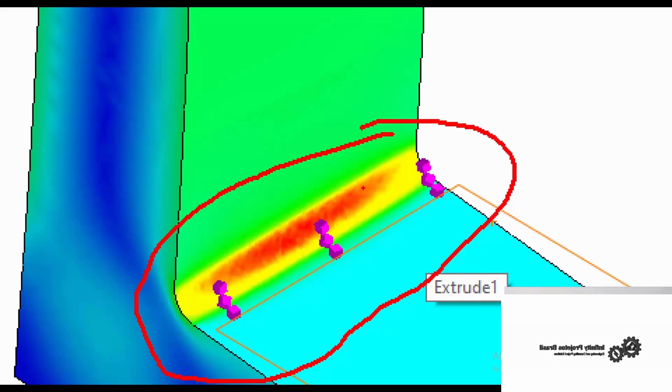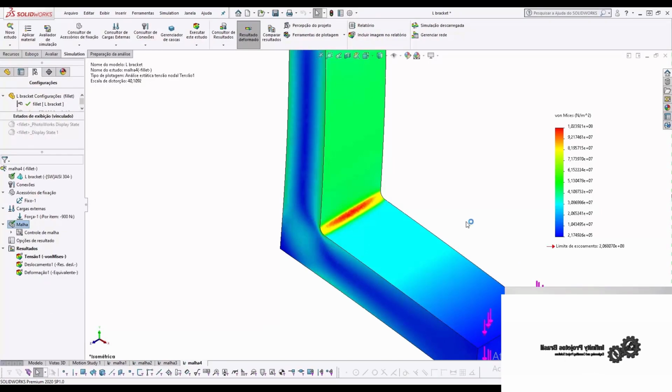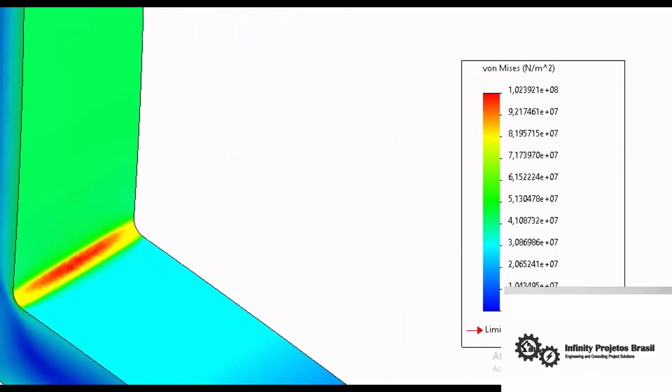I'm going to use this study because I want to compare the result of one configuration with the result of another. In this case I get the three stress graphs: G1, the mesh here with mesh 2, then mesh 3 and mesh 4 that we created. As you can see, the von Mises values between them differ. The fillet mesh gave a stress point different from the others, much more precise and more uniform, which is better for us.